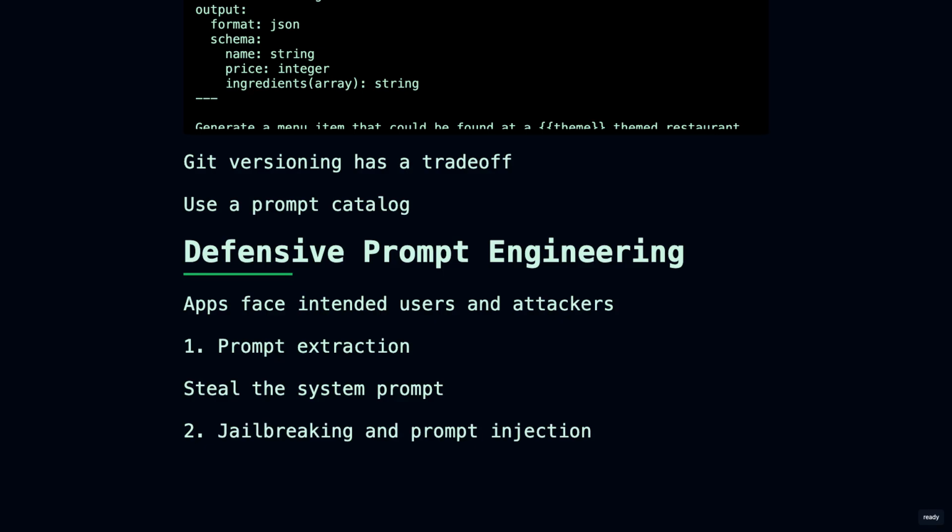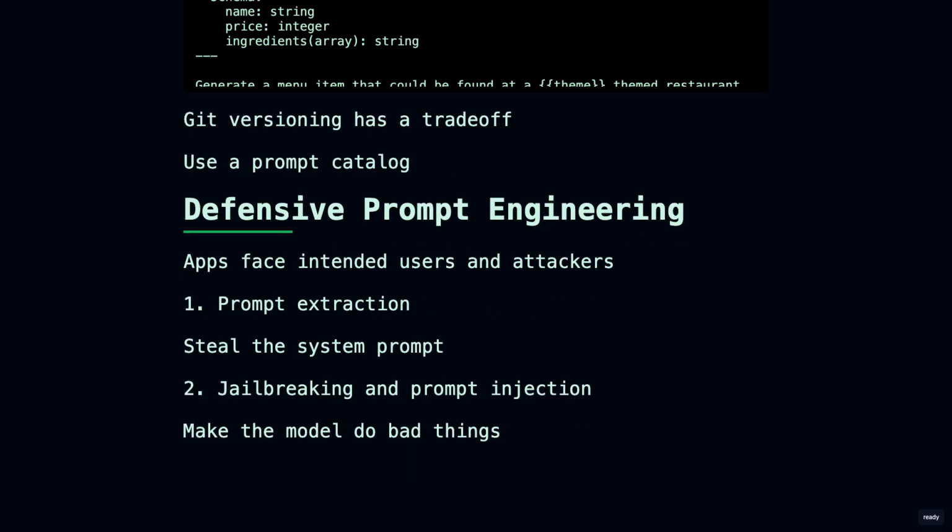In both cases, the attacker tries to override the model's normal instructions and steer it into unsafe behavior. The outcome here is simple. The model is pushed to ignore rules or safety boundaries. That can turn a helpful system into one that behaves dangerously or unreliably.